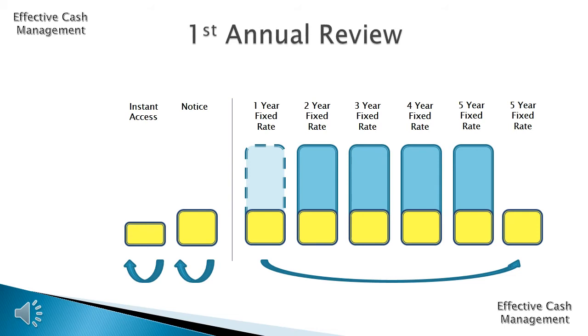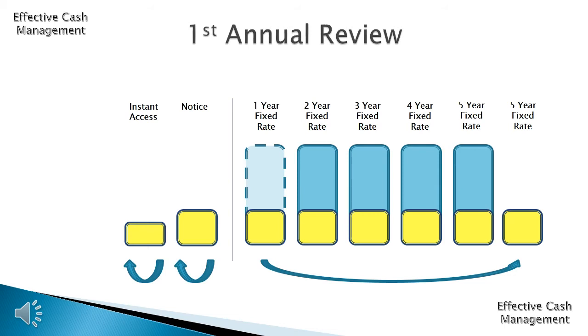Okay, so we've got the portfolio sorted and now we're happy to sit with that portfolio until the first annual review. And this is the situation that we will find. 12 months down the line, the interest rates on the instant access and the notice accounts will start to become dormant and you'll be notified of a fall in the interest rate. So it's important to recycle these monies into the prevailing best instant access and notice accounts at that time.